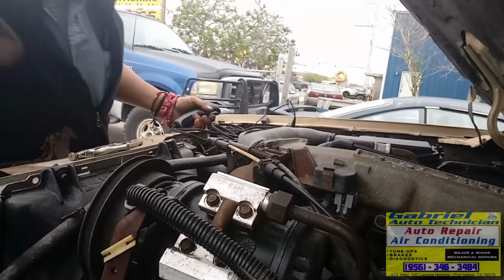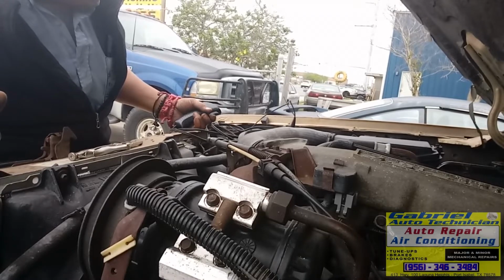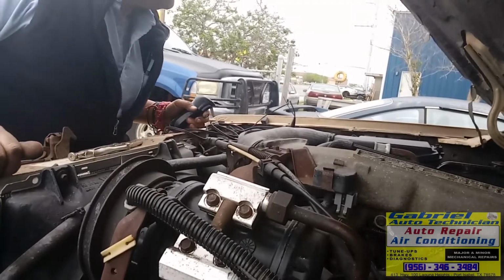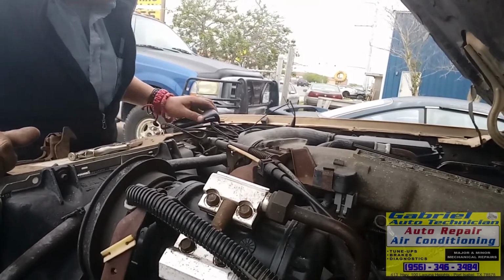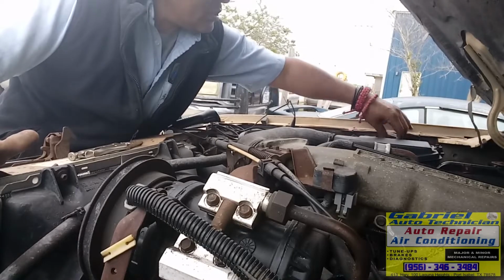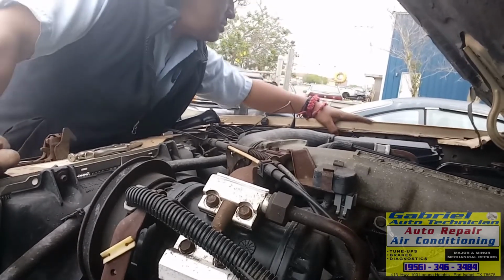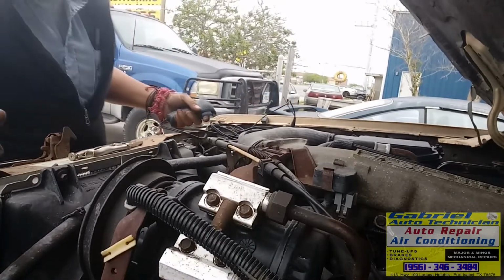Nothing. So that means we have a spark problem. Tenemos un problema de chispa. Ya le anduvieron checando varias cosas porque aquí tiene un relay y aquí tiene otro relay puesto. This guy's been checking this truck already.